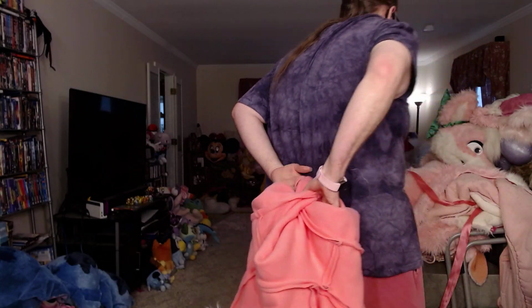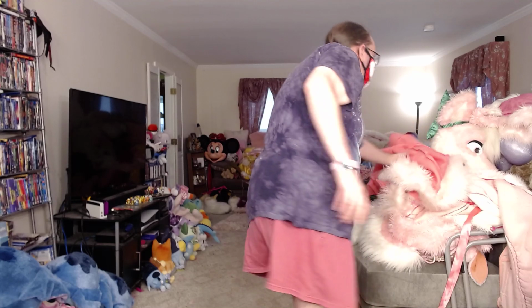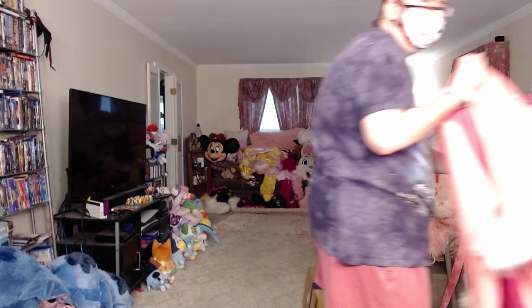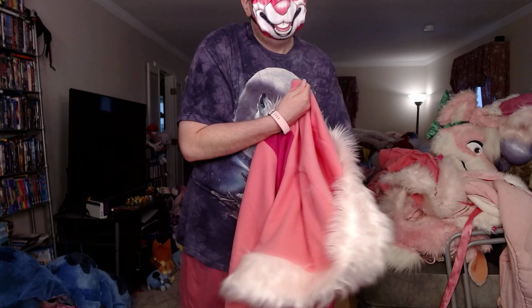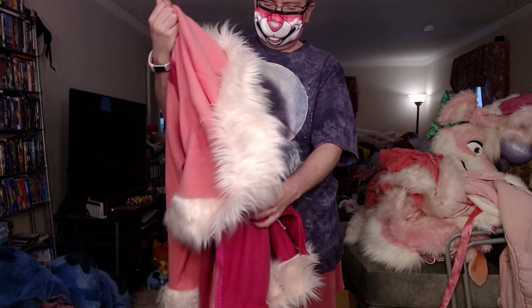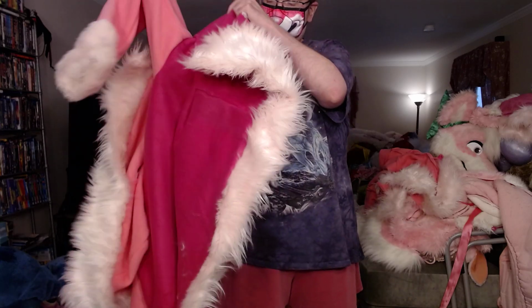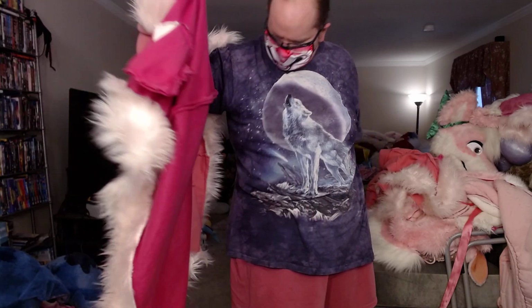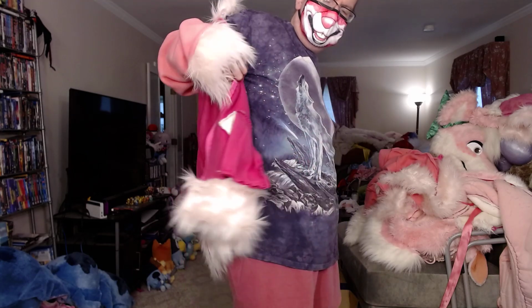But this is the first one for today, and we'll take it off and throw it over here on Pixie. Good girl Pixie, you hold that. Next, a different pink. Different pink. Yes, I'm wearing a purple shirt today. Da-da, da-da. Very important skill, learning to get dressed on camera.